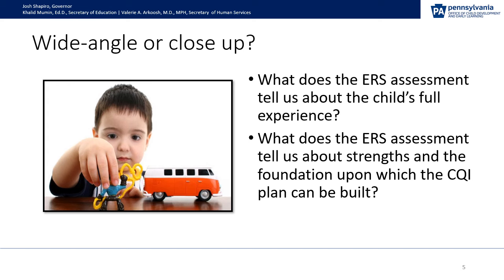Another ERS basic is the perspective of the instrument. An ERS observation takes a wide-angle lens perspective and considers the many elements and decisions that go into creating the children's experience. The environment rating scales use a comprehensive approach to considering how the environment, relationships, and learning interactions during play and routines support physical, social-emotional, and cognitive development while enhancing children's health and safety.